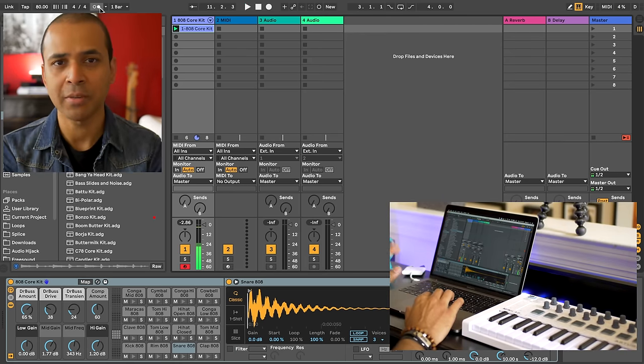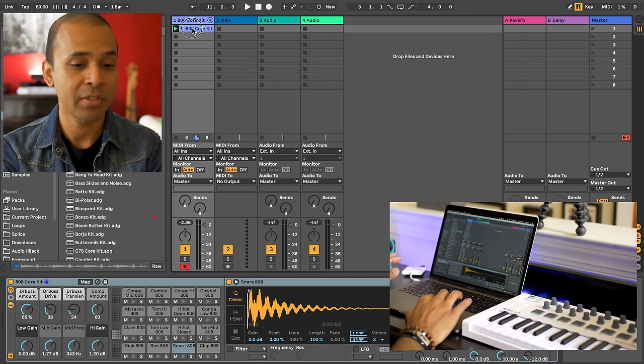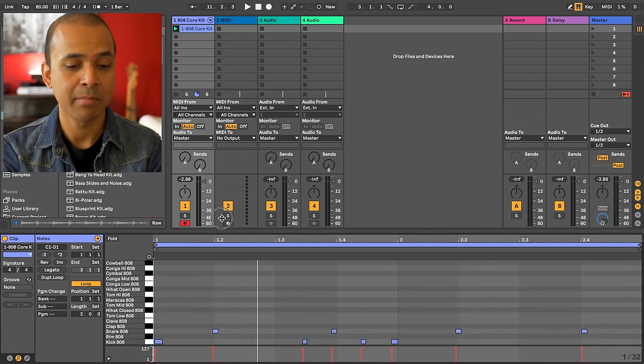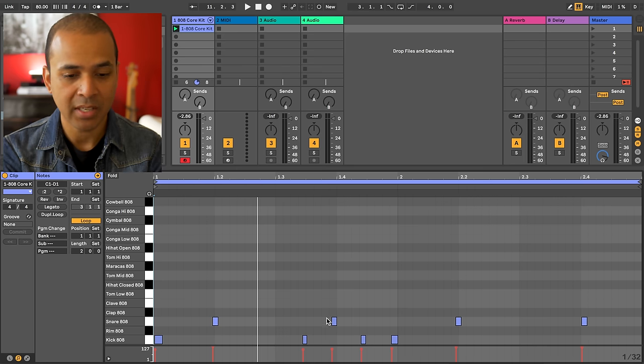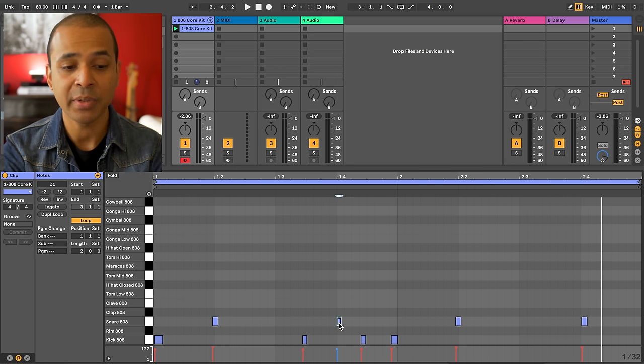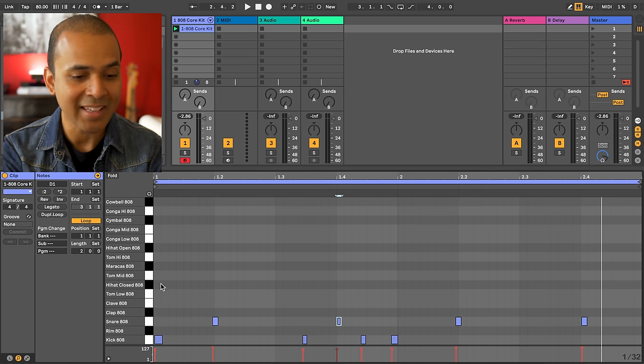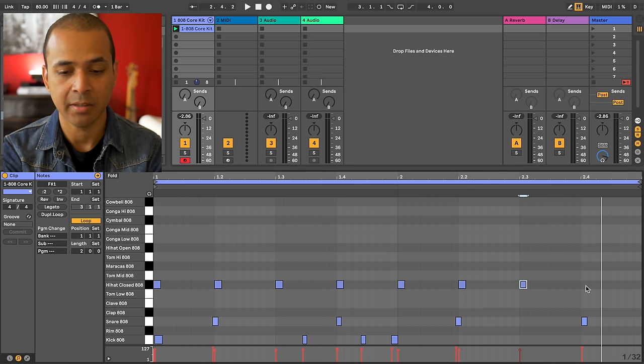Now, if you didn't get your beat perfect, don't worry. Double-click the clip you just created, and you'll notice that the MIDI notes have been written in for all the drums you played. You can even see the list of the drum hits on the left side. Now, if you made a mistake, you can move notes here. You can even draw notes in. I'm gonna draw in the hi-hats. I'm just double-clicking the mouse.